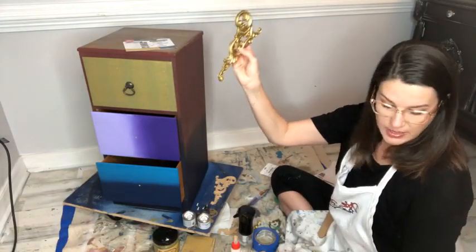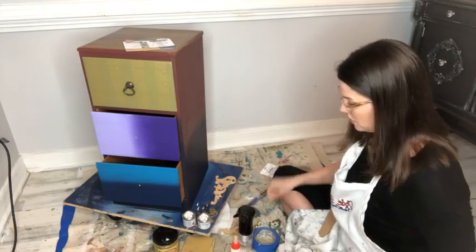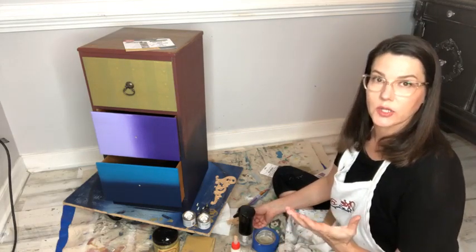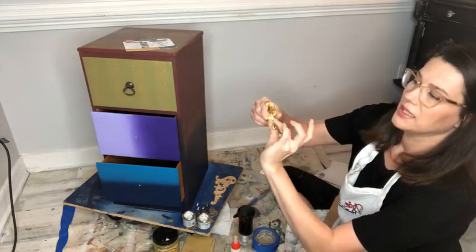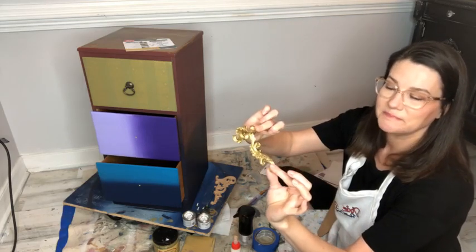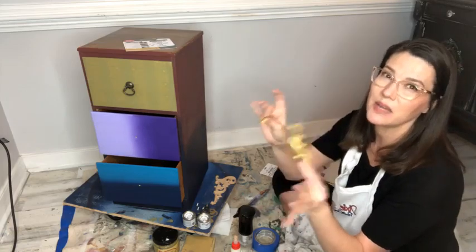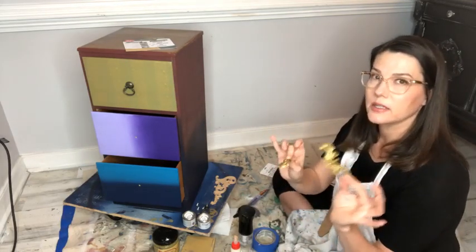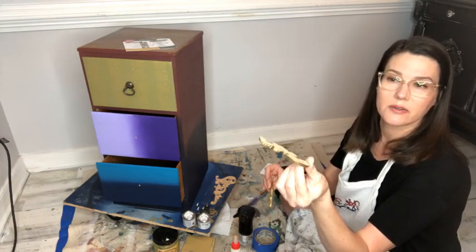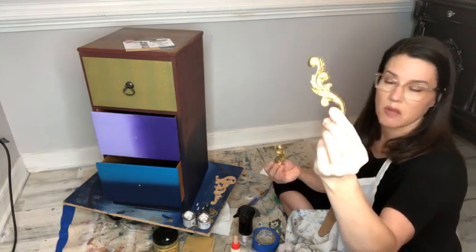I'm going to put this one aside and let it get dry. I use mousse more than any other product — there's something shiny on everything I do. These ones I painted this morning — I'm rubbing it and it's not coming off. This is dry. WoodUBend really sucks in whatever you put on there — I put the Gemstone Mousse on this morning and it's already dry, you can rub it and it's not coming off. I think mousse issues are user error 90% of the time — they're not stirring it, the coats are too thick. If you're going to stick mousse on something, why not prep it first with a like-minded color?